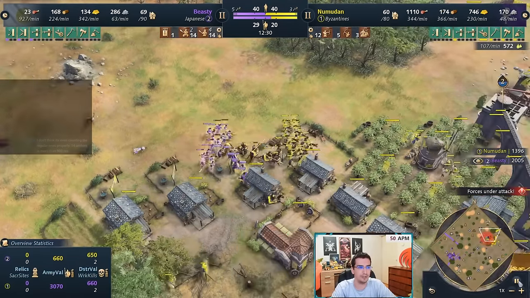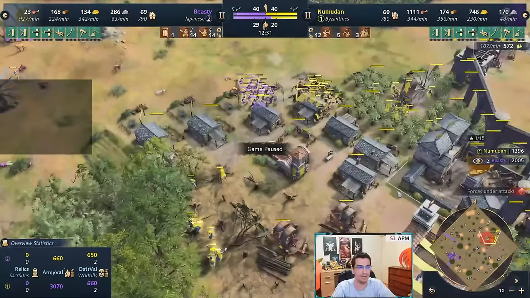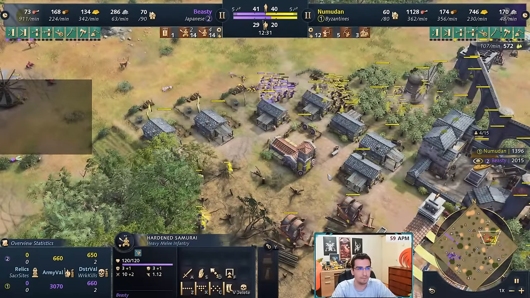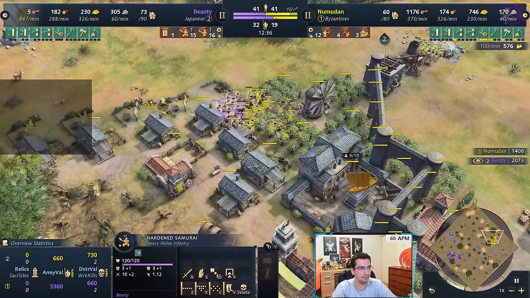And this is the best part. I know what you're thinking now. Okay, so what? He's under his town center, and now you gotta go back. Well, because samurais have 4 armor, I just dove under TC. Look at this. I killed 2 villagers.